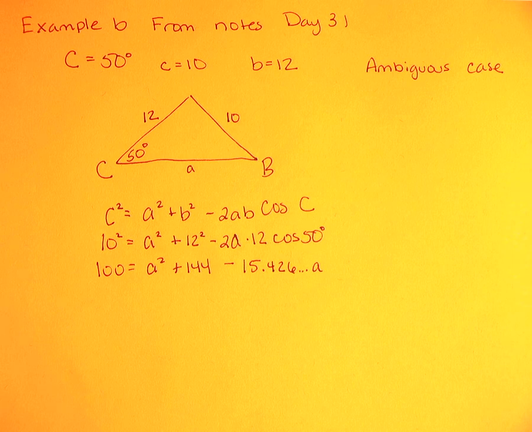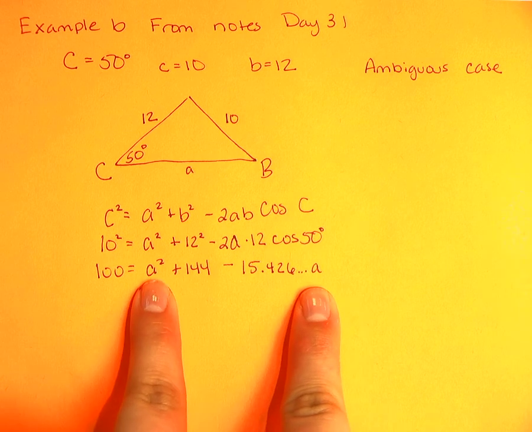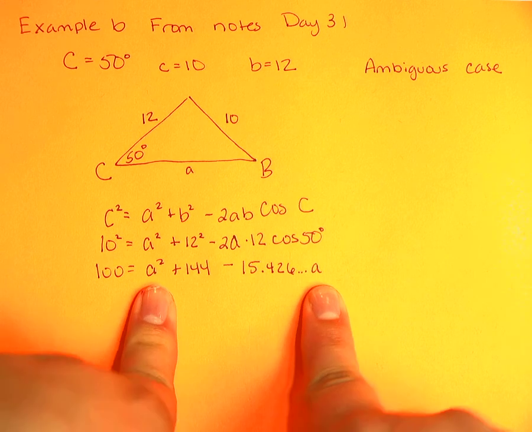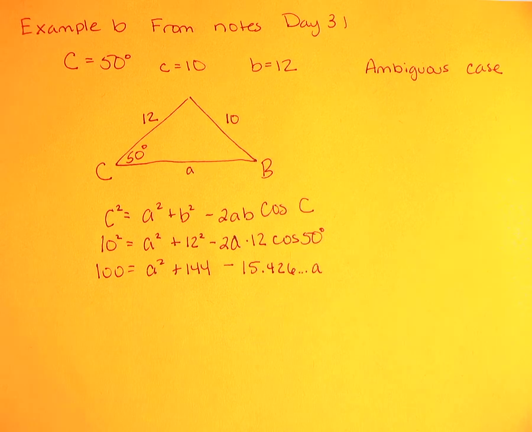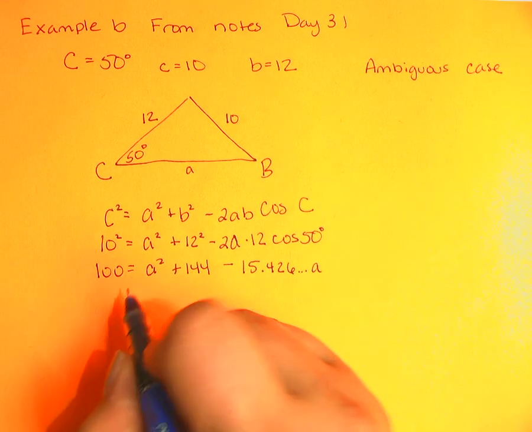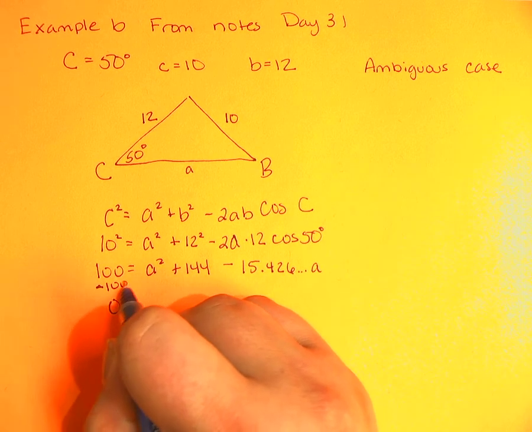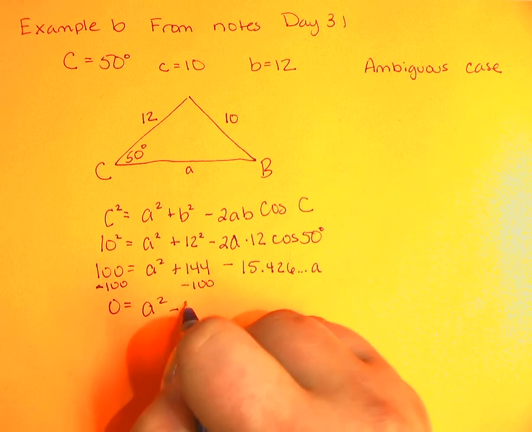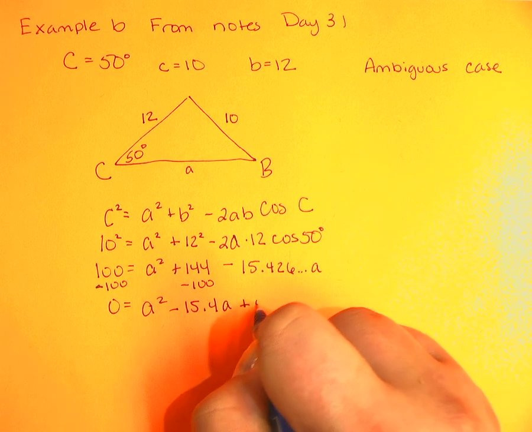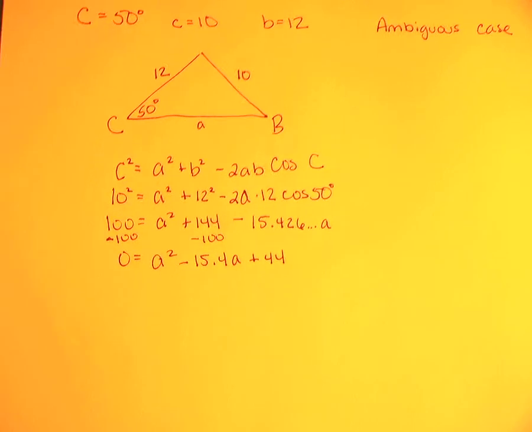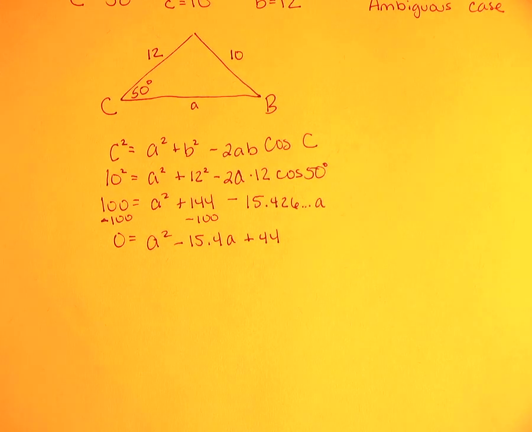Now the next thing I noticed is that I now have A in two places, and one of them squared, one of them's not. So this is actually quadratic, with A being the variable. So in order to solve a quadratic, you move everything to one side, set it equal to 0. We're going to move the 100 to the other side. Okay, so there's our quadratic. Now, quadratics are great because they either have no solutions, one solution, or two solutions. So this quadratic is actually going to tell us how many different triangles we have, because it's basically giving you all possible side A values. If there are two triangles, you'll get two different A values, and that builds your two different triangles.